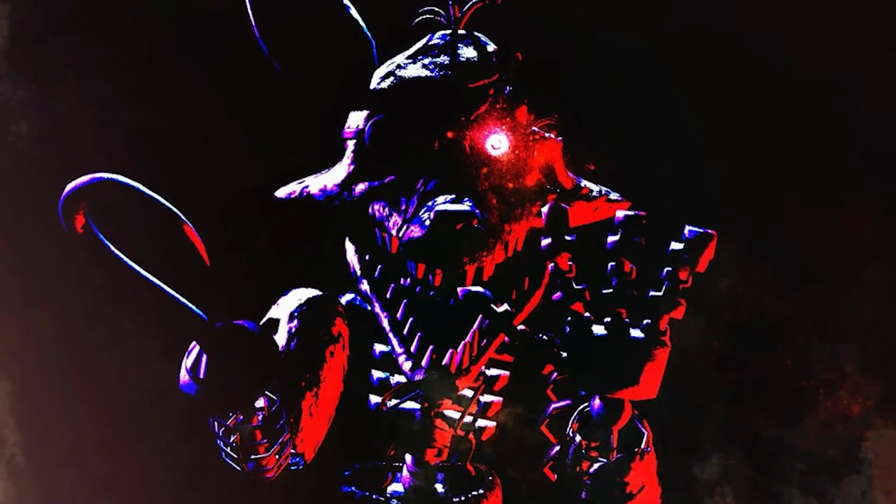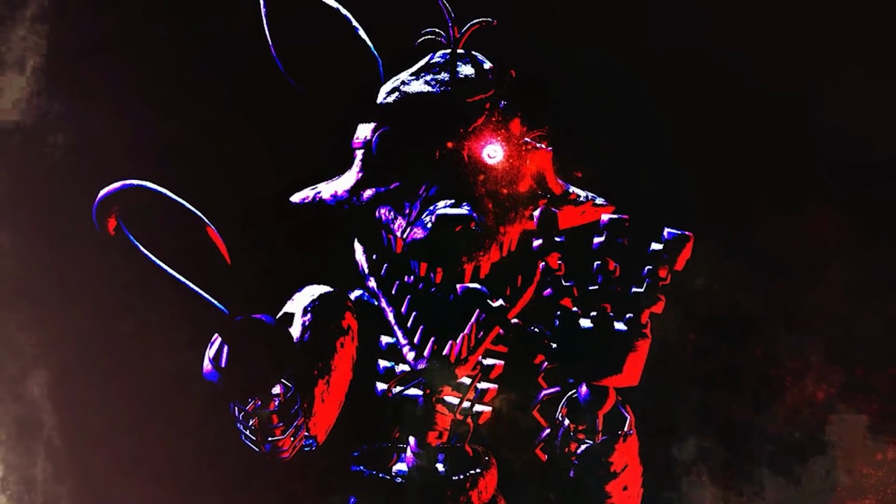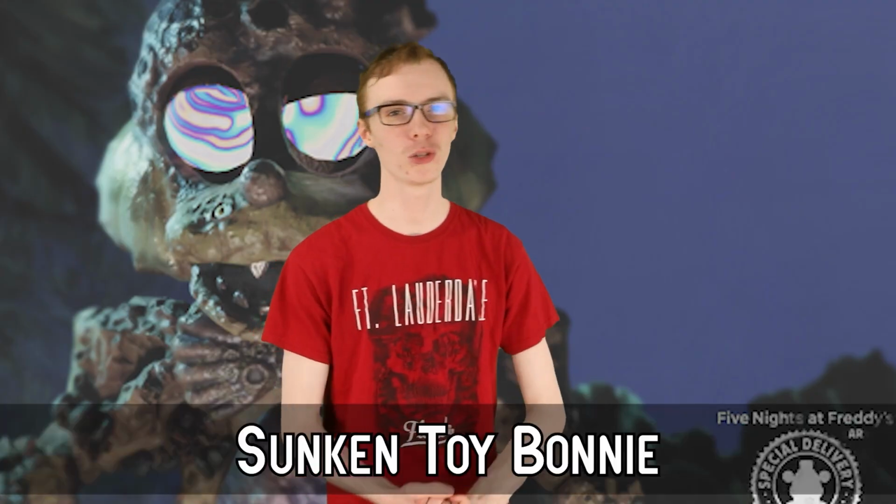Gotta have the hook. Arr! He has to keep the hook. How else is he gonna make those 1000 degree hook videos where he puts it through flowering foam and then carves your eye out? His eyes glow white, and honestly, I don't know if you'll love this Foxy as much as you'll love the normal Foxy after seeing this, because it's terrifying. Like, holy hell. Getting close to the end into number 3, Sunken Toy Bonnie.